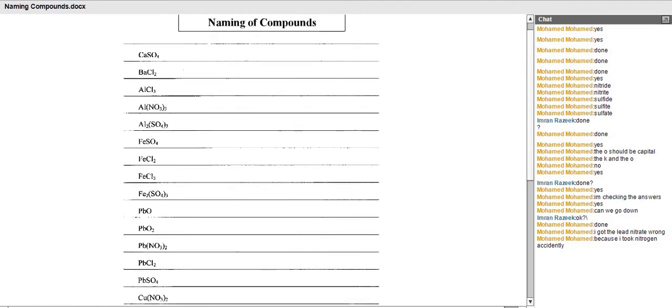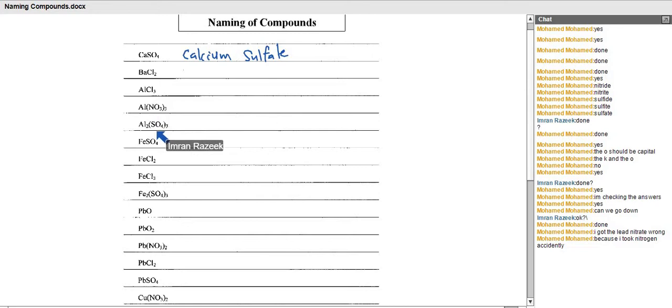That's naming compounds. Now when naming compounds, it's the opposite. So for example, the first one, calcium sulfate, right? So when you're naming calcium sulfate, right? And also, if it's ending with an element, you have to use ide, also for hydroxide. So this is barium chloride. We don't say barium dichloride for this, no, just barium chloride. We don't say aluminium trichloride for this, aluminium chloride, because this 3 has come from aluminium.